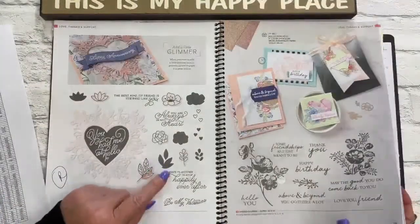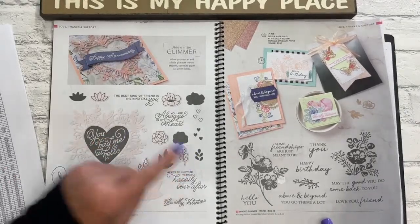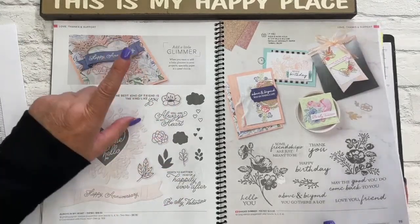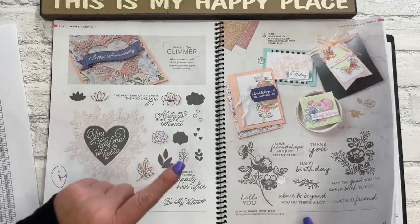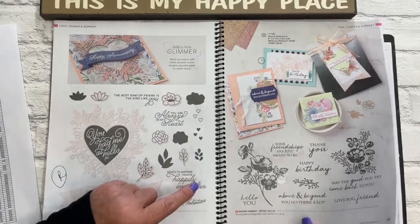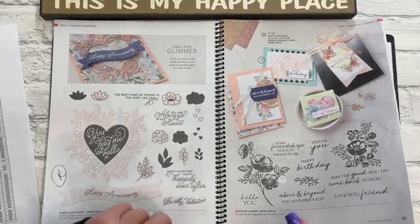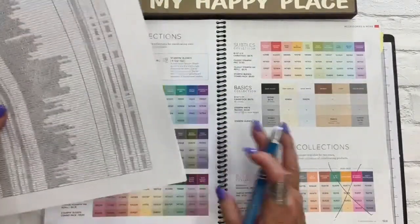But the stamp sets, we make the stamp sets in Kanab, Utah. So they usually put a date that the stamp sets will be available through, say, I don't know, April 15th. I'm just saying, I don't know. I'm going to look. I'm going to find out, and I'm going to post it on my website tomorrow. But the stamp sets will be available through a certain date, and then after that date, it will be while supplies last. Because they can't make the stamp sets all the way up till May 2nd, you know what I mean? So they're going to have to cut it off. So if there's any stamp sets, please just get them when you can, if you love them, you know what I mean?